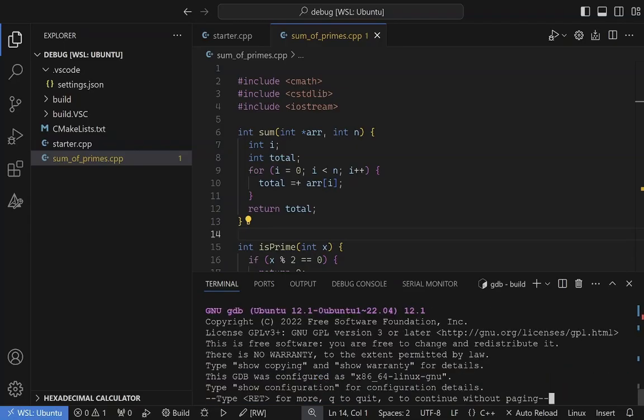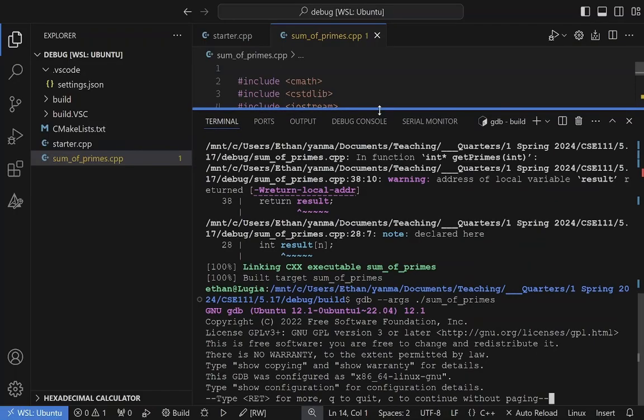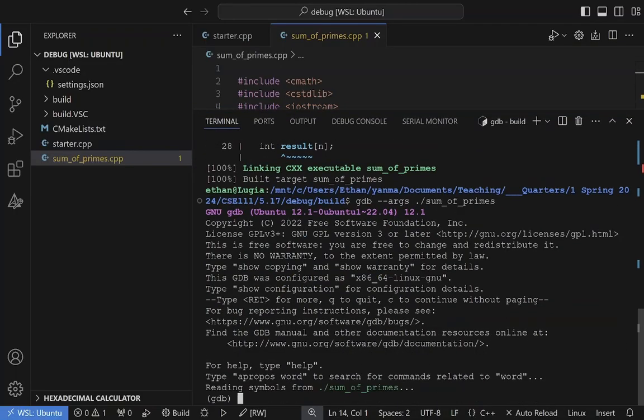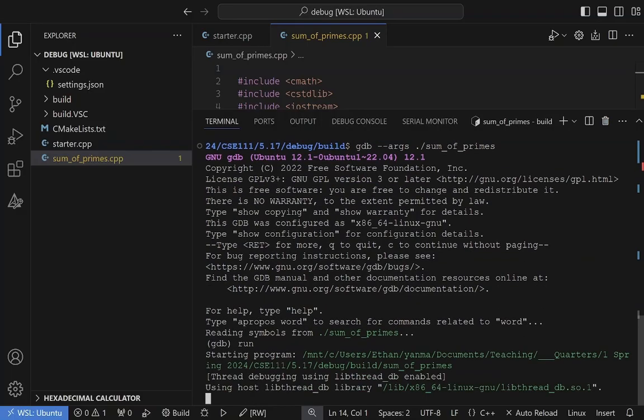And great, so now we are running GDB, and this is just a little warranty notice that it shows. And in order to run this now, we can just type in run. And it's a little bit hard to tell, but unfortunately, we've actually run into an infinite loop here.